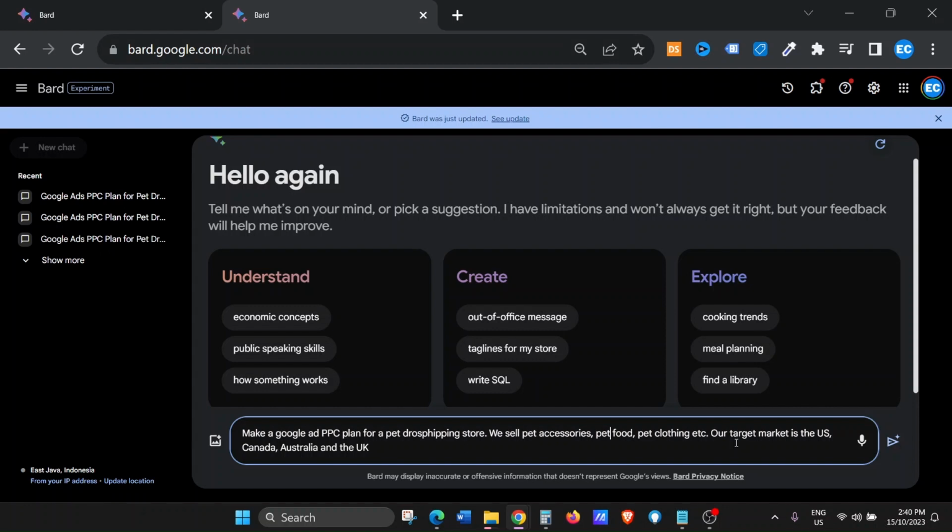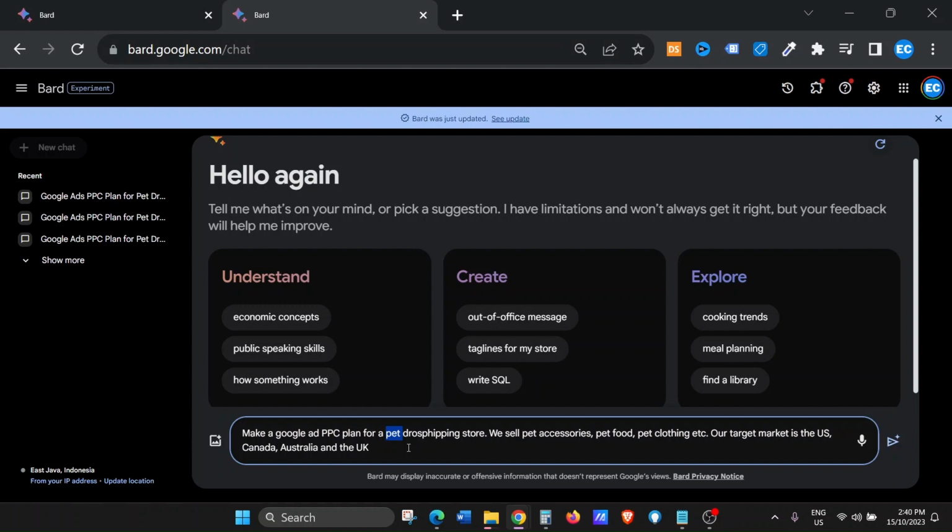You can give more information as well. So yeah, feel free to give more information. Obviously the more information you give, the more detailed response you're going to get, but for me this just works. You can just replace the pet dropshipping store with fashion, electronics, organic, whatever your business is, right?